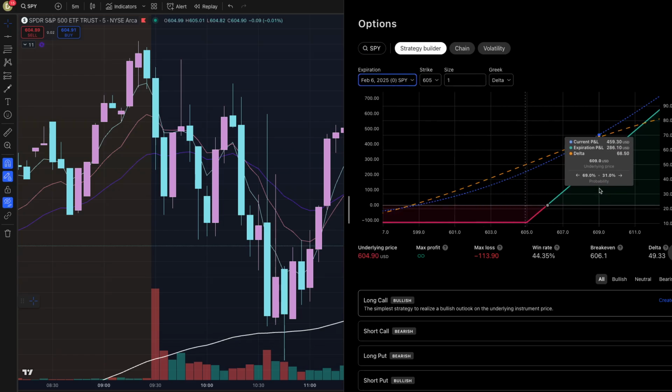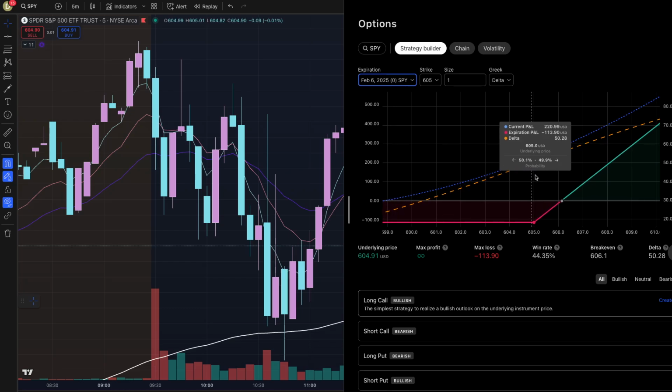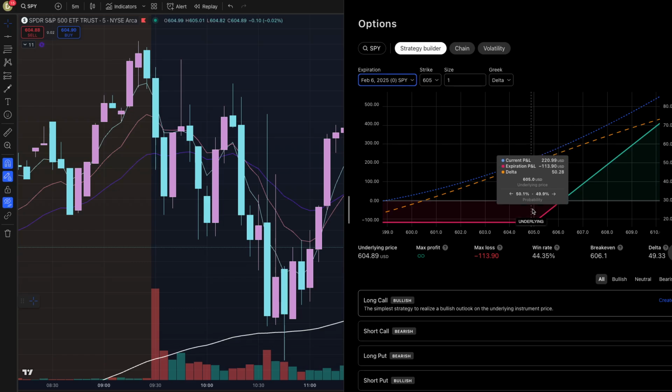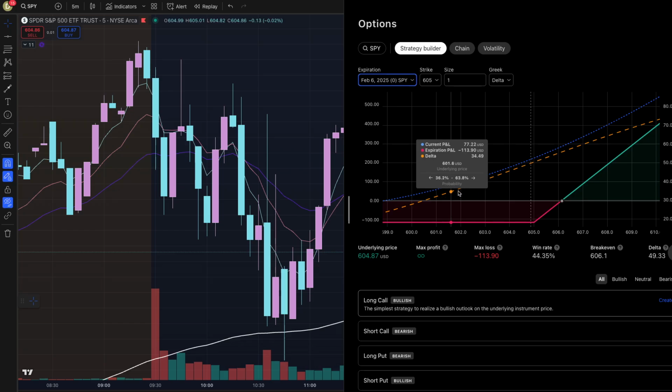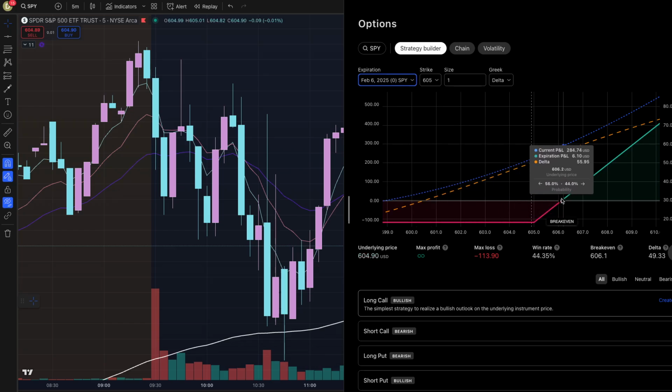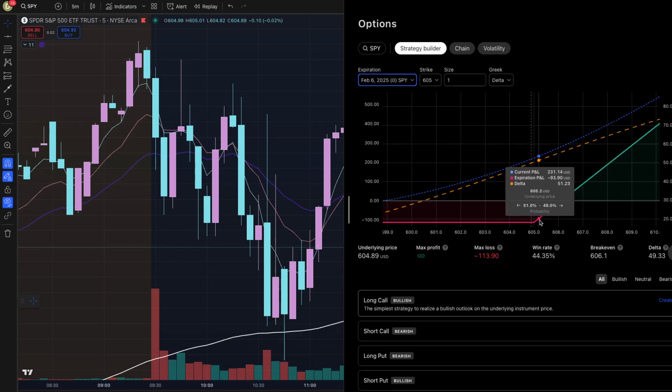If we're playing 0-day expiries and we know we're probably going to be trading within a range, here's what we could do right now. SPY is trading at an underlying of 604.90 still. There's our underlying, and this is how the delta would move. It's a much straighter line because you're so close to in the money. This is how our current profit and loss would move, and you can see how quickly it falls off. This is where our break even would be, because the underlying price is $1.13, so our break even is $1.13 higher than we're trading now. Anything above that would be our profit, anything expiring in between by the end of the day would be in between, and anything under 605 would be our max loss.